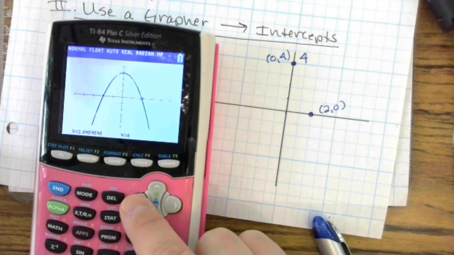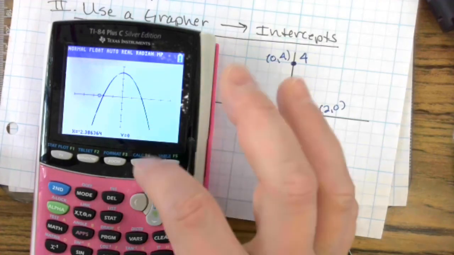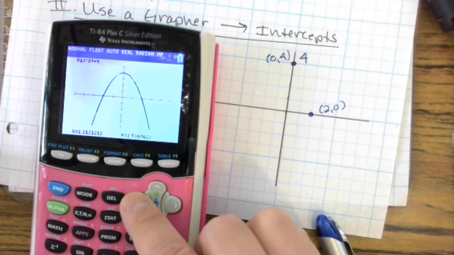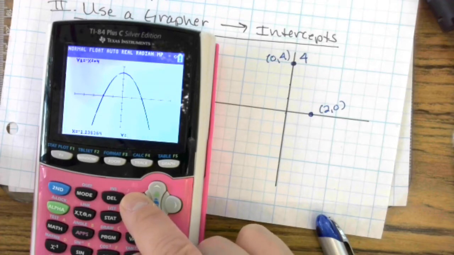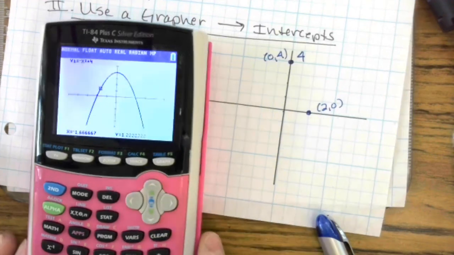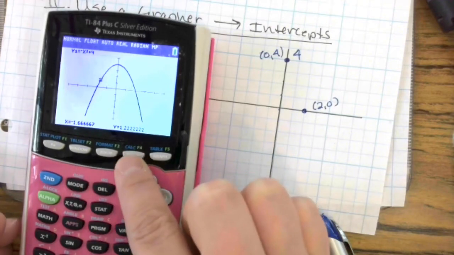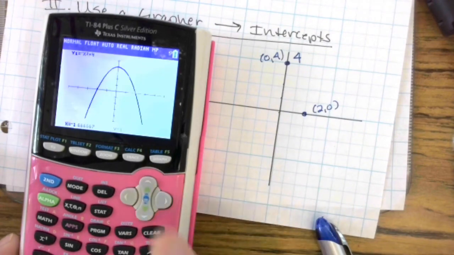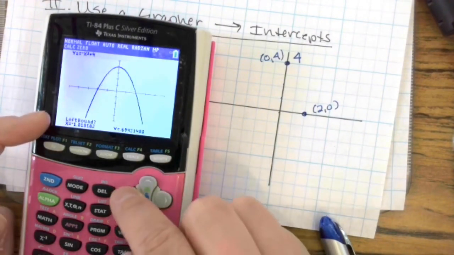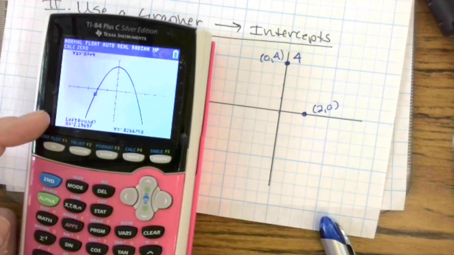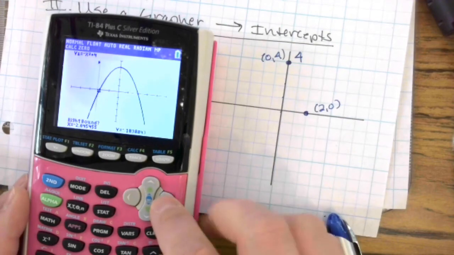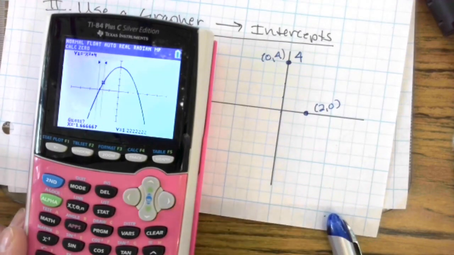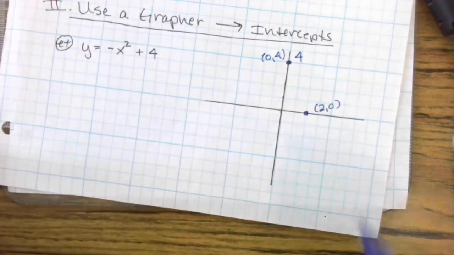Okay, now we're going to do the other one. So see, I'm just going over. Now see how my cursor has floated off my graph? Hit trace and it'll stick it back to your graph. You want it stuck to the graph. If it's not stuck to the graph, it's not actually giving you values for your equation. All right, let's do another 0. So we want to calculate. Remember, it's on the trace button. So second, we're going to calculate, toggle to 0, enter. Left bound. Use your left arrow until you're to the left of where it crosses. Press enter. Right bound. Toggle to the right of where it crosses. Enter. Best guess. Toggle right over the top of it. Press enter. And what do you know? -2, 0.